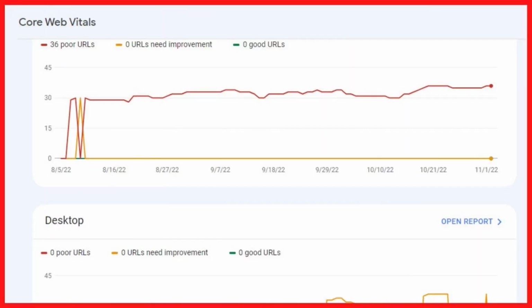Your URL performance is displayed in the Core Web Vital by status, which ranges from good to poor and needs improvement. The report is based on 3 metrics: largest contentful paint, first input delay, and cumulative layout shift as measured by actual user data. To avoid both poor user experience and lower search rankings, you should fix the problem whenever the Google system detects any of the 3 metrics on your page.